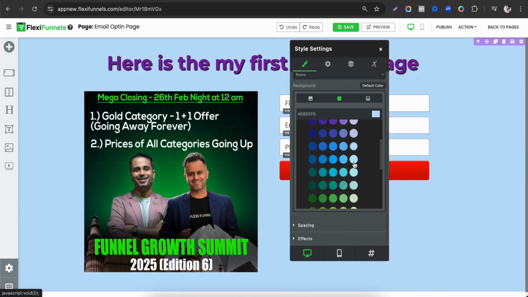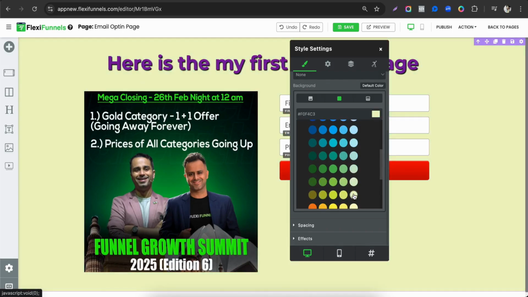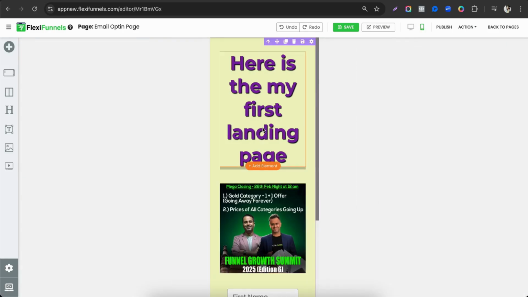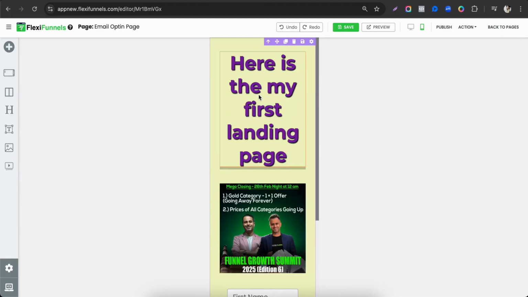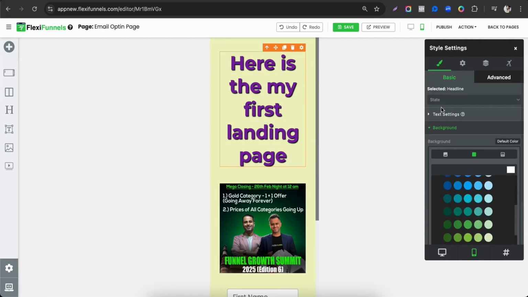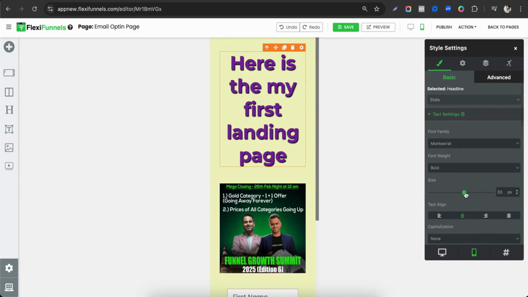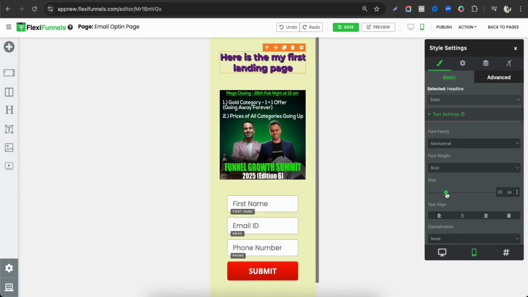Okay, so this is a simple way that you can create your landing page, and similarly, a quick edit is required over here as well. So once you are creating any section, just optimize it over here itself as well. Now what you need to do is click on this element. This is way too big. So I'm going to click on the settings, go to the text settings, and you can see I will reduce the size.